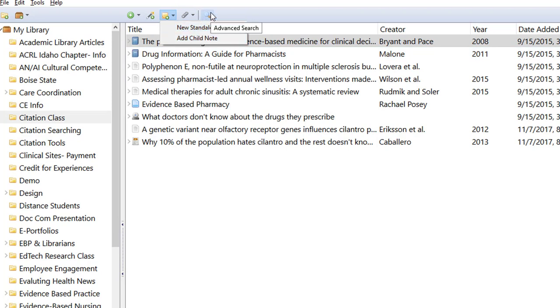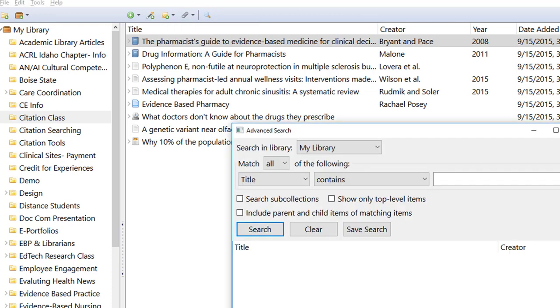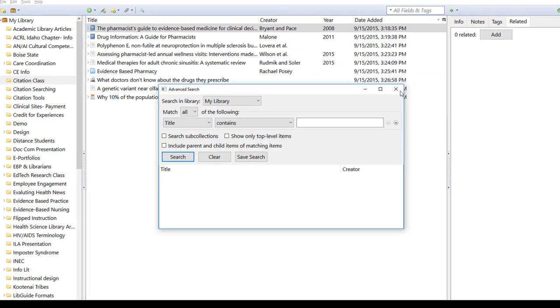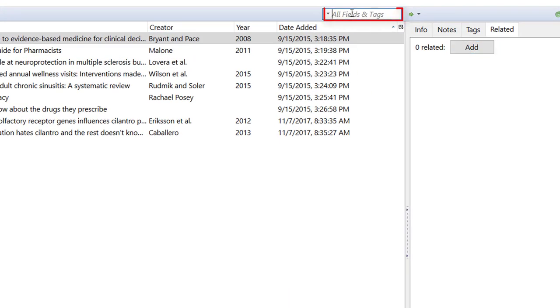And unless you have sort of an insane Zotero collection like I do, or you're doing a lot of research projects, or I don't know, maybe you just really, really love saving books and articles, you probably won't ever need the advanced search. This will help you find information within your own Zotero library. Very cool if you need it. If not, don't worry about it. If you want to do a basic search, this little search box here works really well.